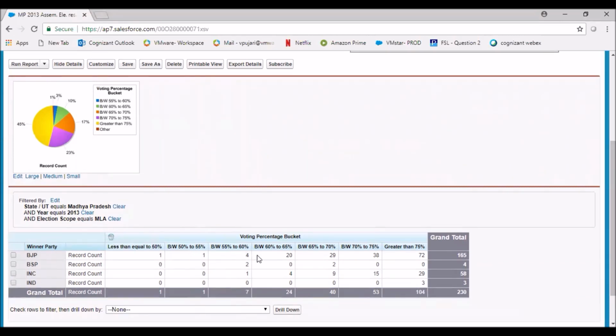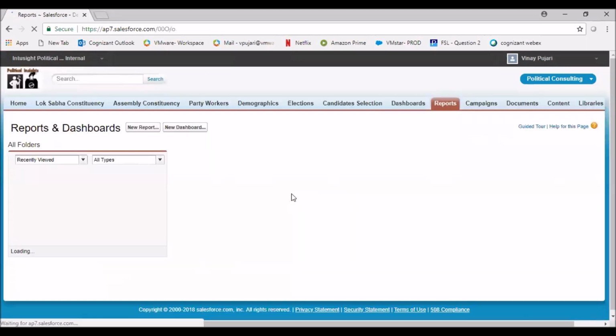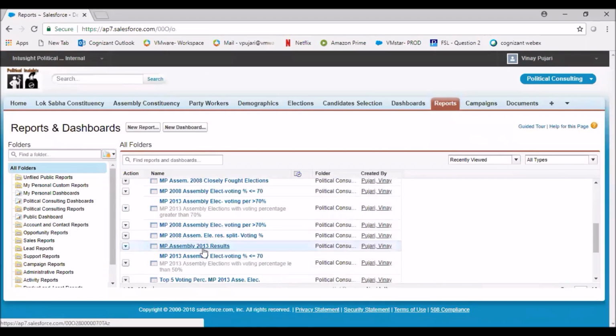BJP won most of the seats where the voting percentage was more than 75%. 72 seats were won by BJP where the total voting percentage was more than 75%. This is split based on the voting percentage in the constituency for different parties like BJP, BSP, INC, and Independent. That was for the 2013 elections.